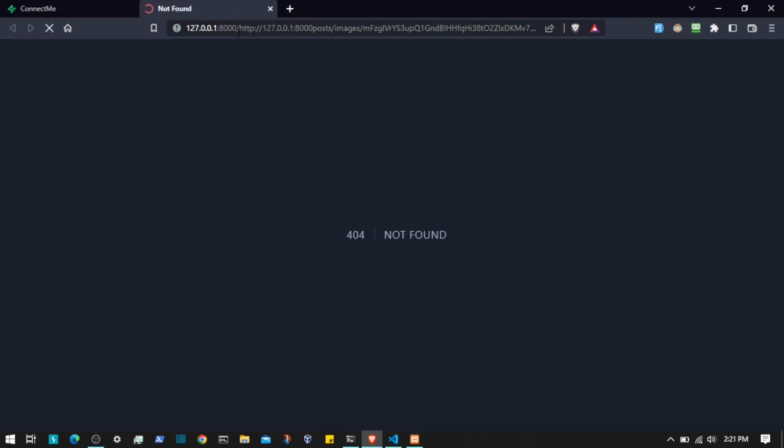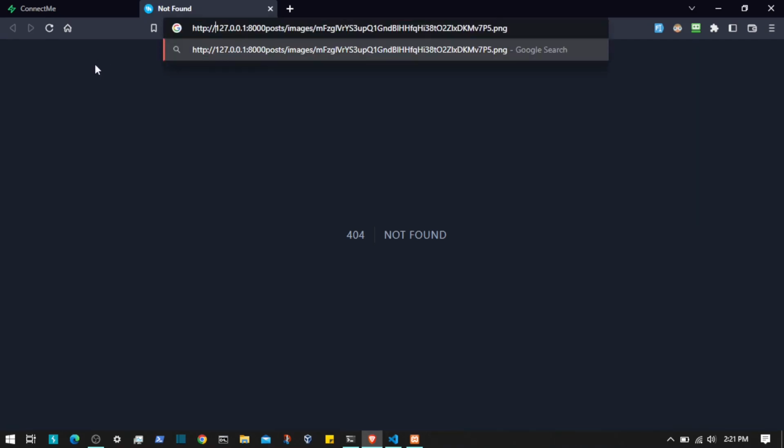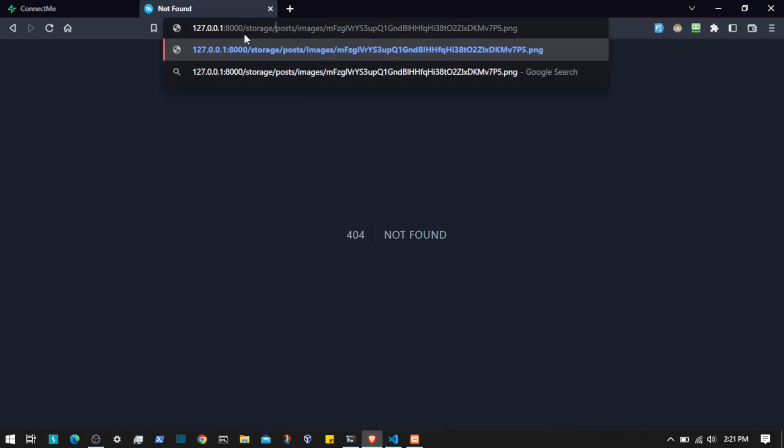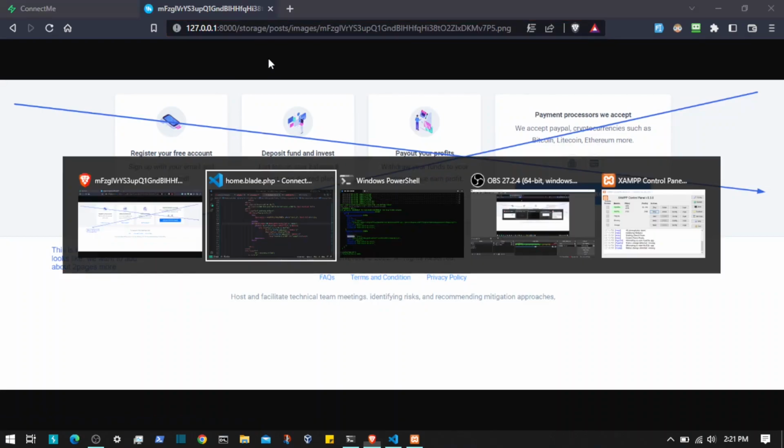and I guess let's visit this in a new tab, and I'm going to add the slash like here, and it's also not loading. So if I do storage, yeah, storage is working.